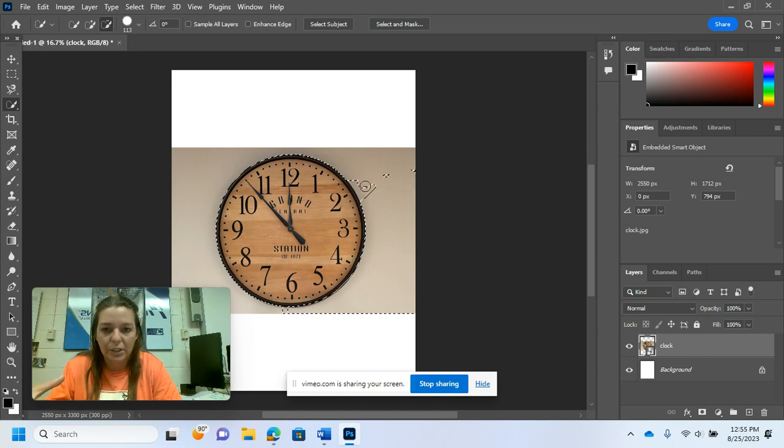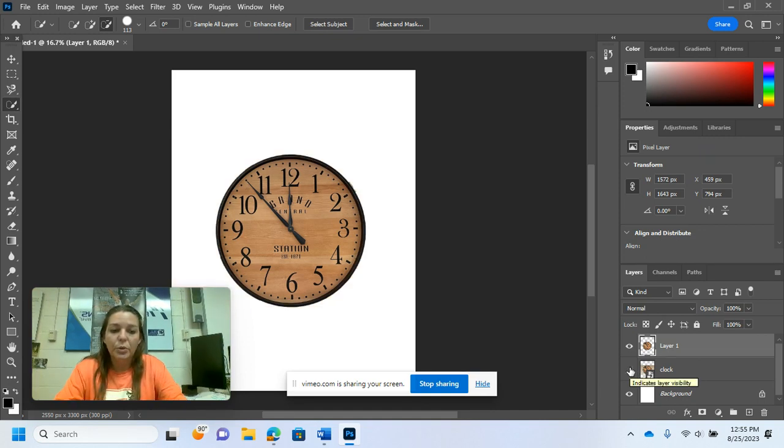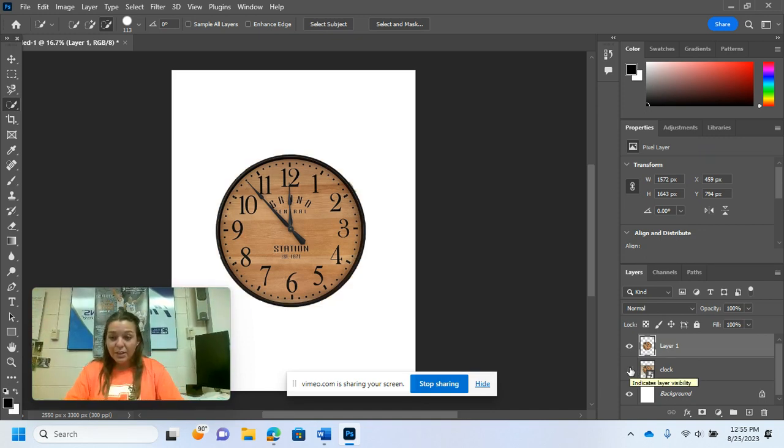I hope this was helpful to you, and we will be using this a ton in the future, especially in my class, and this is something that as a graphic designer I've also used a lot. So I hope this helped, and we are going to be going a little bit more in depth in the next couple lessons. This is really the fundamentals, getting started, and I will see you guys next time.